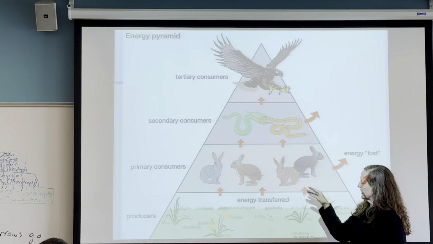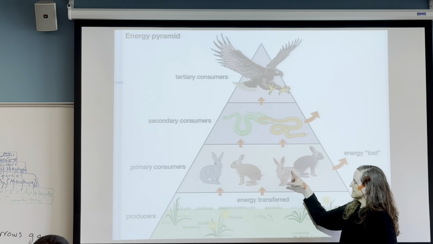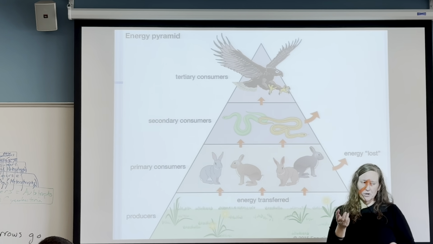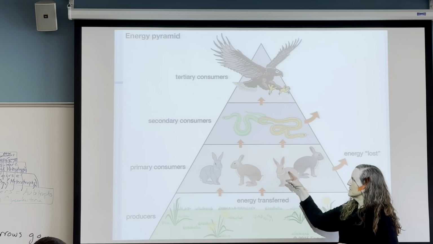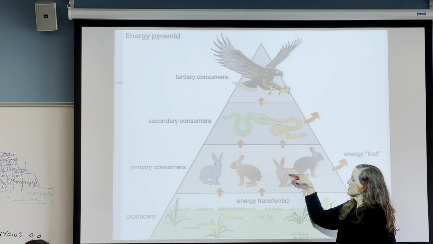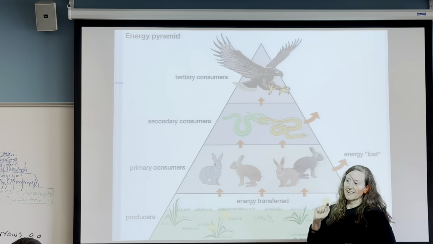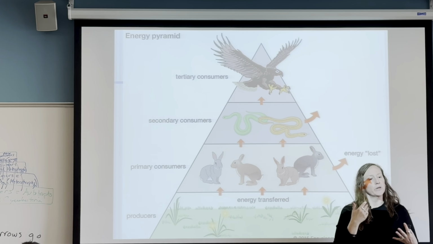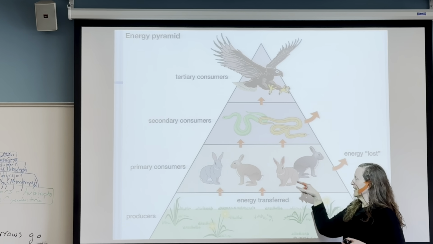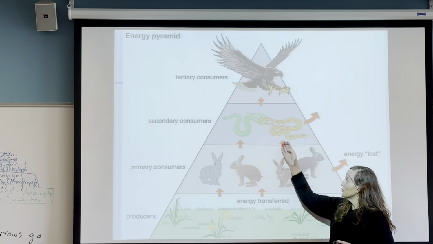Remember that, especially if you look at these two levels here, the arrow doesn't point to what they're eating, because that wouldn't make any sense, right? Do bunny rabbits eat snakes? No, right? Snakes eat bunny rabbits. So the energy from the bunnies is flowing to the snakes. If you get confused and can't remember that arrow thing, just think: are they eating them, or is the energy flowing from them to them?